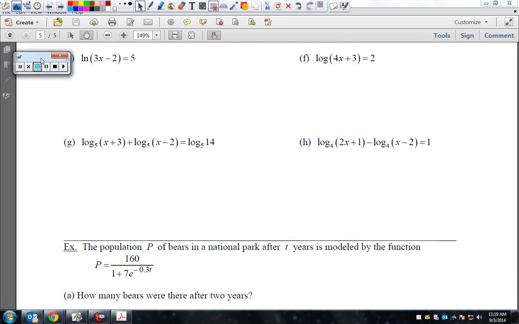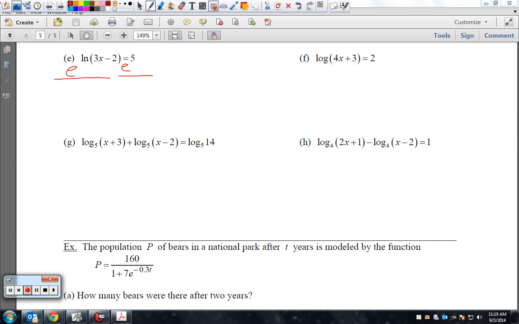Natural log of 3x minus 2 equals 5. Let's go with Griffin. What do I do? I would change it to exponential. Good. All right, so looking at this, I can do the hard thing, or I can apply e as a base to both sides. The hard thing is coming, okay? But this is another thing that you can do. Because if I apply e as the base, the e and the natural log cancel, leaving what number? 1. The power still comes down as 3x minus 2, equals e to the 5th. See it? All I did was apply the base of e to both sides.